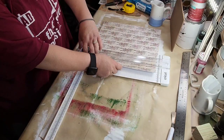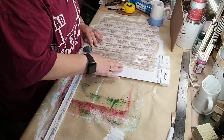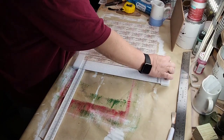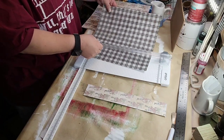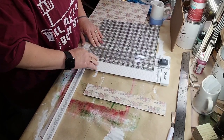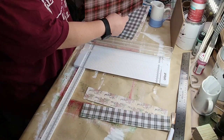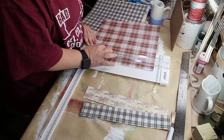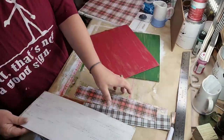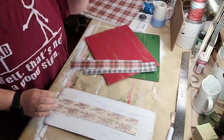Yeah. And I got that vintage book I showed y'all. I got it from the Hobby Lobby. I'm in love with this book and the paper in it. It was only $14.99, y'all. Or $13.99, I can't remember. Anyway, and I'm going to cut two inch strips off each of them. And you know they're 12 inches wide. I don't know. They're 12 by 12. And I cut 2-inch strips off each of them.